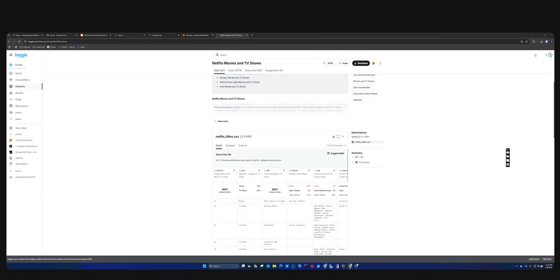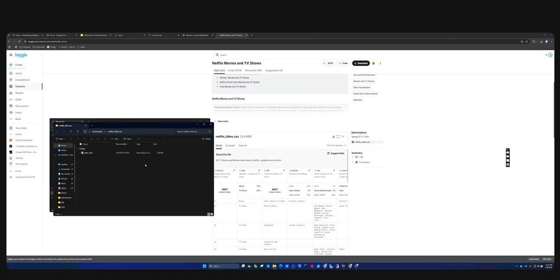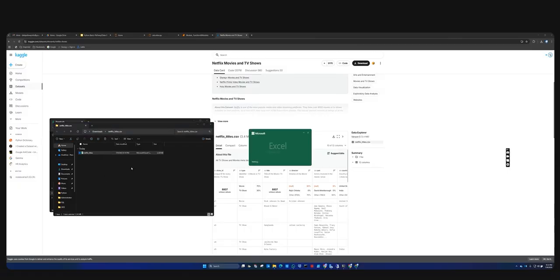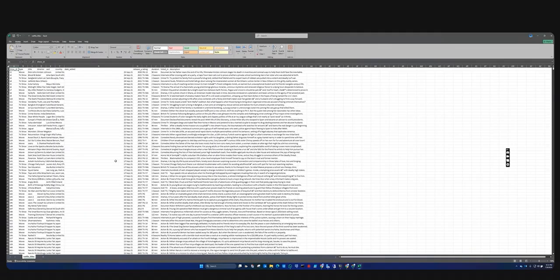I'll go to the folder and extract in the same location. I have the Netflix titles file. Let me open that in Excel. Okay, now this is my data set. So how many records do I have?